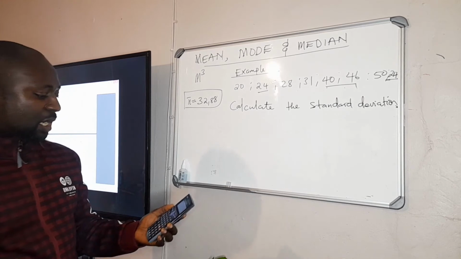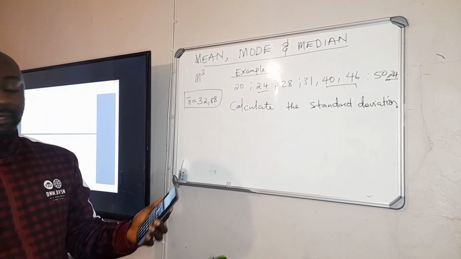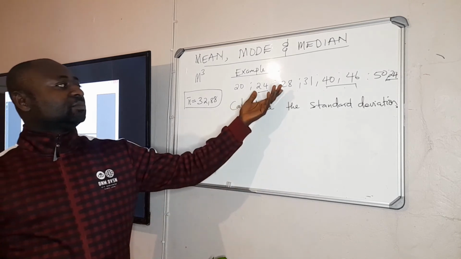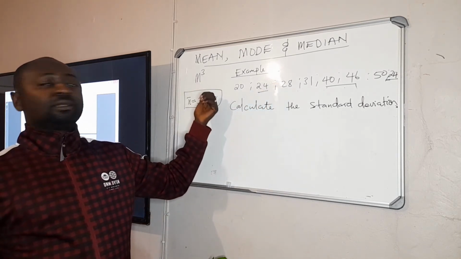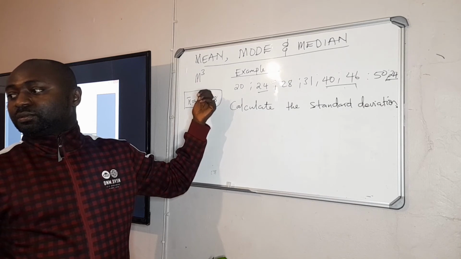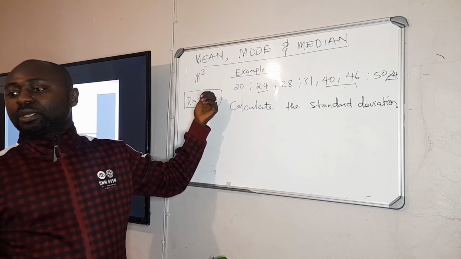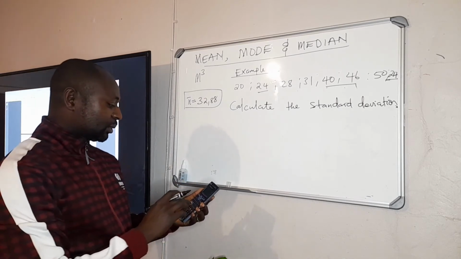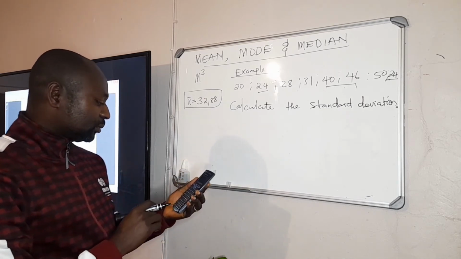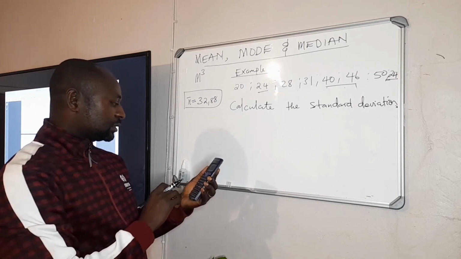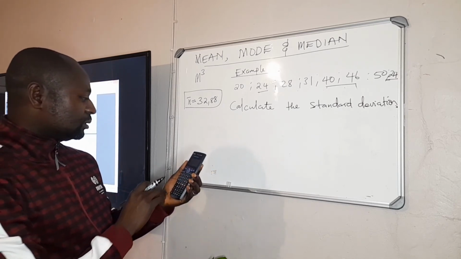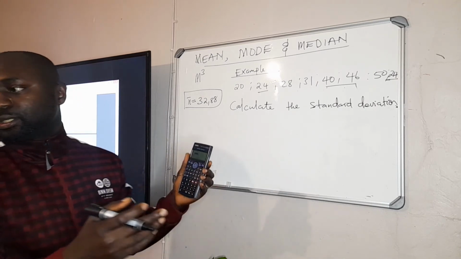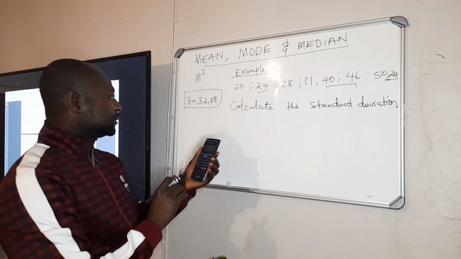So now how do you use the calculator to find your standard deviation? We go through the same way we got our mean. When you are calculating your mean, you can also write down your standard deviation. Do you still remember the process? Yes. We go to mode, and then we choose option number 2, which is stats, and then option number 1, which is variance, and then what do we do? We capture the data.